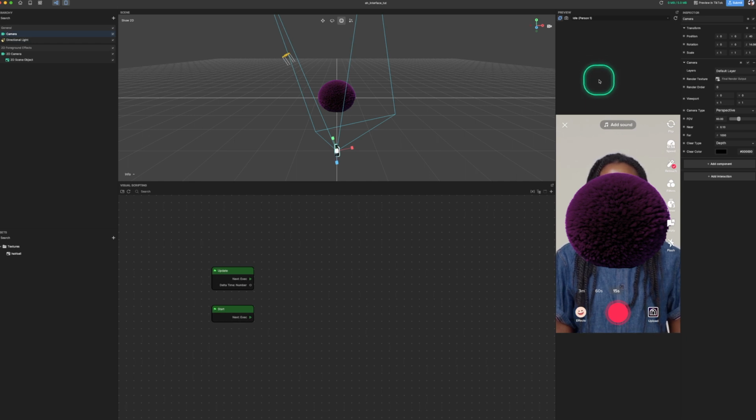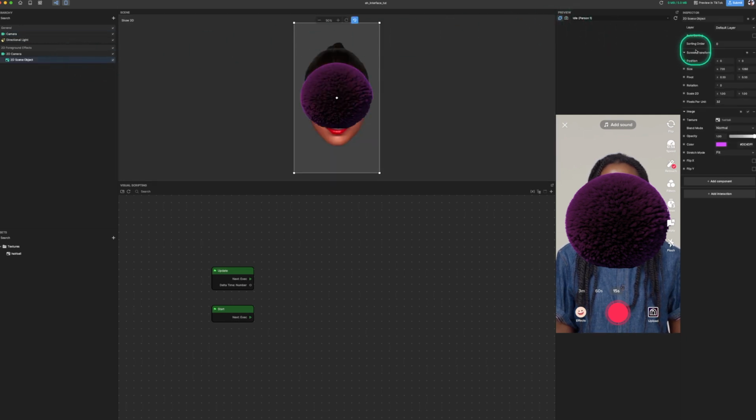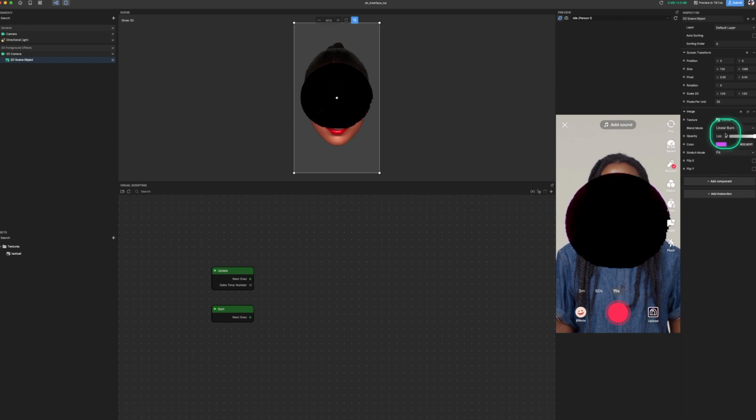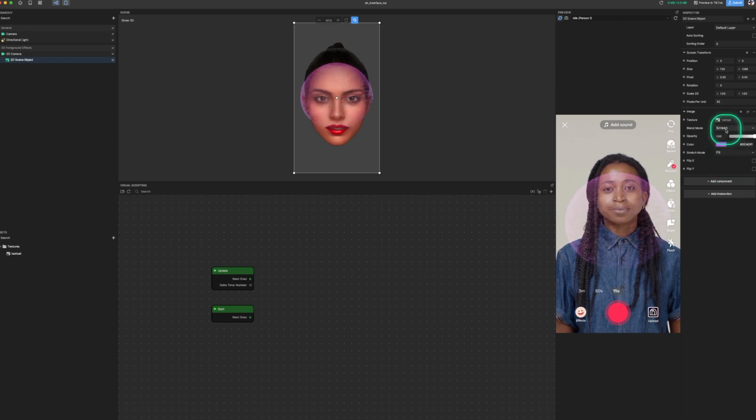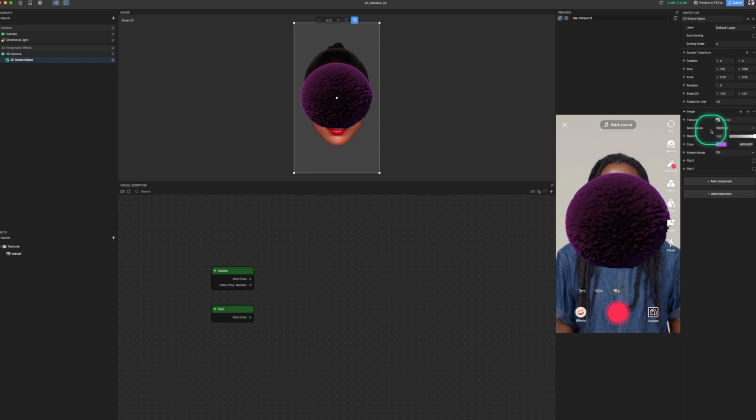As you saw me working with earlier, on the far right, we have our inspector. This is where all the properties are that are relative to what you have selected in your scene hierarchy. So selecting my 2D scene object, you saw I have my texture, my weird hairball, connected there. It has blend modes, which can change how you might choose to display your object. Basically, you bring in your textures that you've prepared, but even after you've brought them in, you have options of how to adjust their aesthetic later and to do it dynamically in the course of your effect. And that's all done within your inspector here.